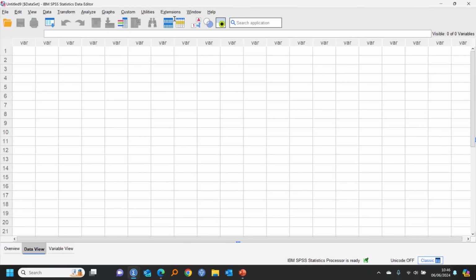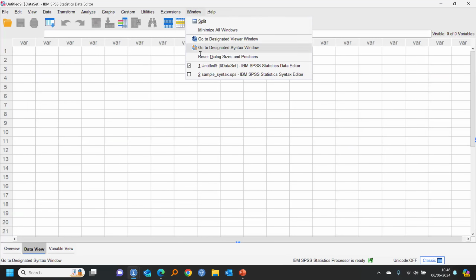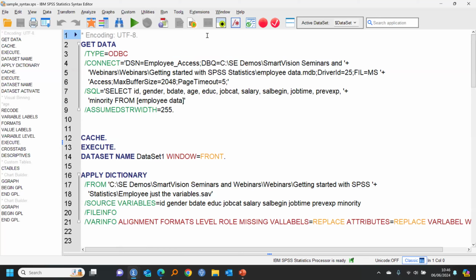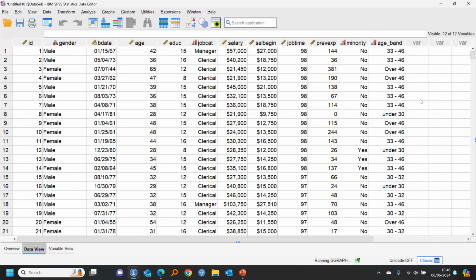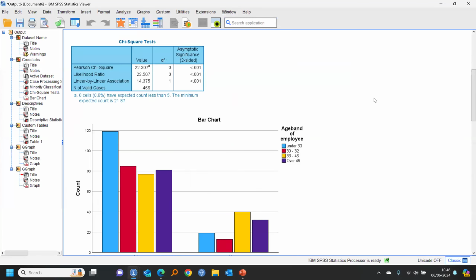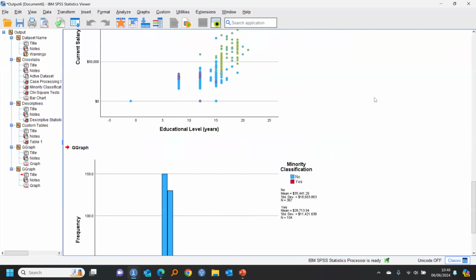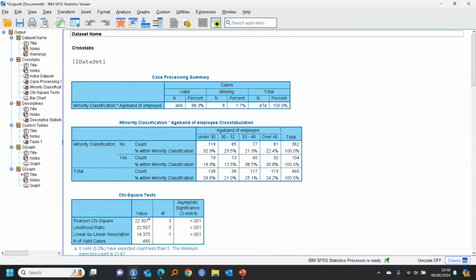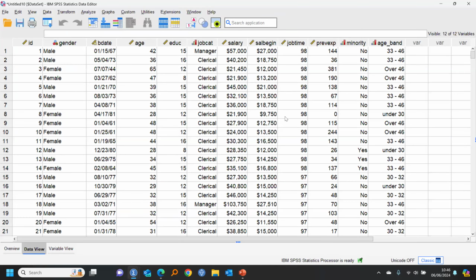So it's not just the salary variable that we could have used visual binning against. We could have used it against lots of other continuous fields or scale fields like age. But if I run the whole thing, you'll see it just runs the whole thing, reads the data, formats the data, and squirts out the results for me as a series of charts to play around with. So it's a very, very efficient way. It's one of the reasons why SPSS is so popular.